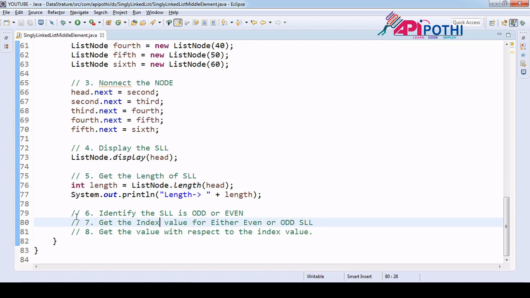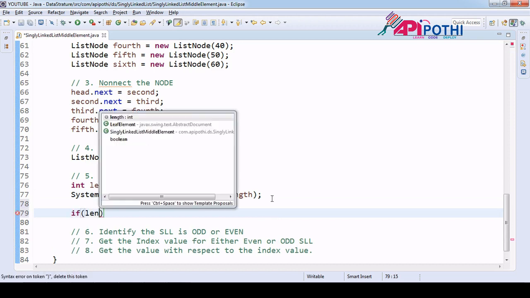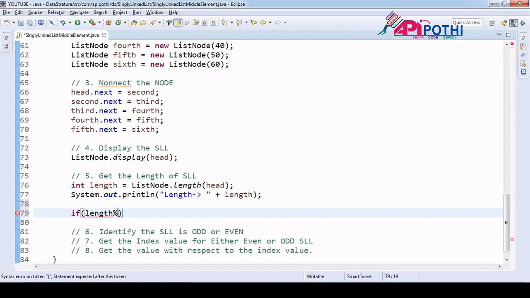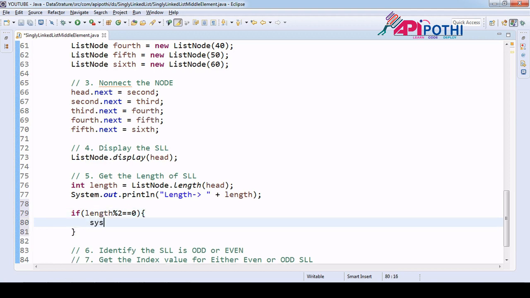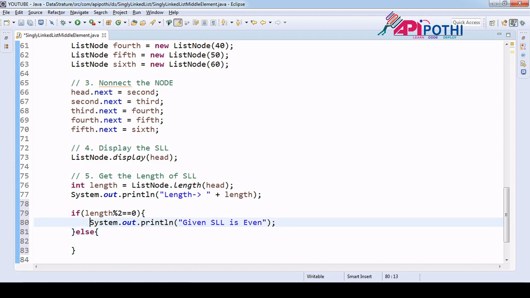Now our next responsibility is to identify whether the singly linked list is even or odd. So if length % 2 equal to 0, meaning the division should not have any remainder, then I can say the given singly linked list is even, otherwise it is odd.